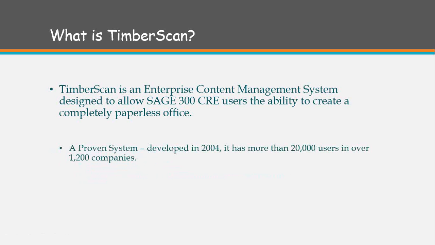Finally, just as far as history goes, Timberscan was developed in 2004. We have today over 20,000 users of the system, and we have over 1,200 companies that are using the product with Sage 300 CRE. And many of those are, as Tim mentioned at the beginning, Alliance Solutions customers, so from a standpoint of references, we have a number of references that we can refer to for the purpose of looking at whatever we need to from that perspective.